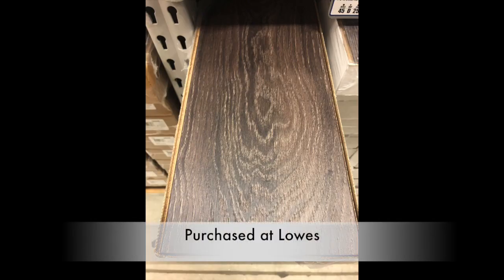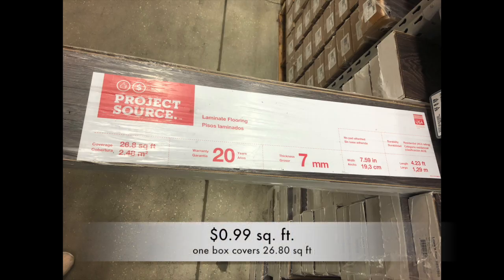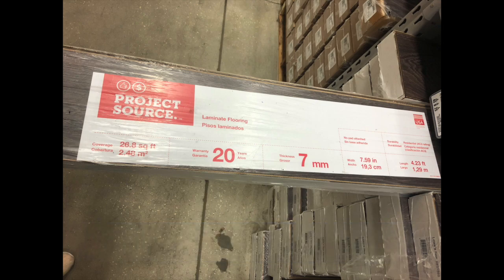Here you can see the beautiful detailing, making it look like real wood. And the best part, it's 99 cents a square foot. One box covers 26.8 square feet.